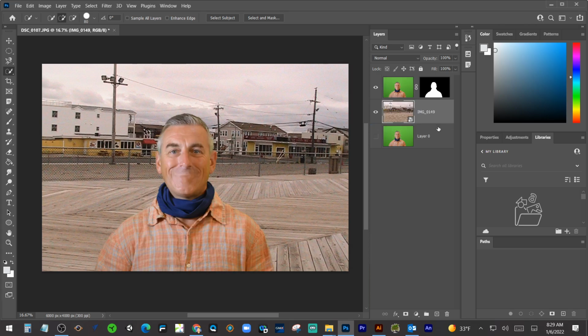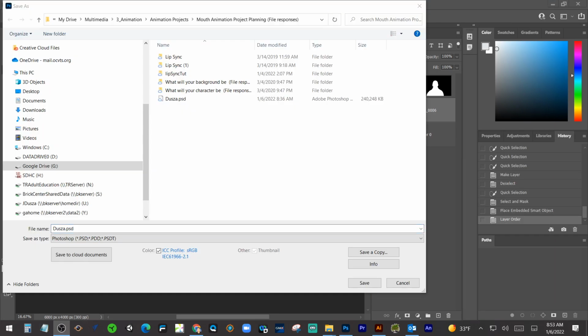All right, so this would be getting our image prepped so that we can then bring it into Illustrator, and then we'll work with the mouths. Actually, we're not going to bring this into Illustrator, we're going to bring this directly into Animate, and the mouths that we create we'll bring in as well. I'll stop at this point, and once everybody's caught up, we'll move on to the mouth preparation.